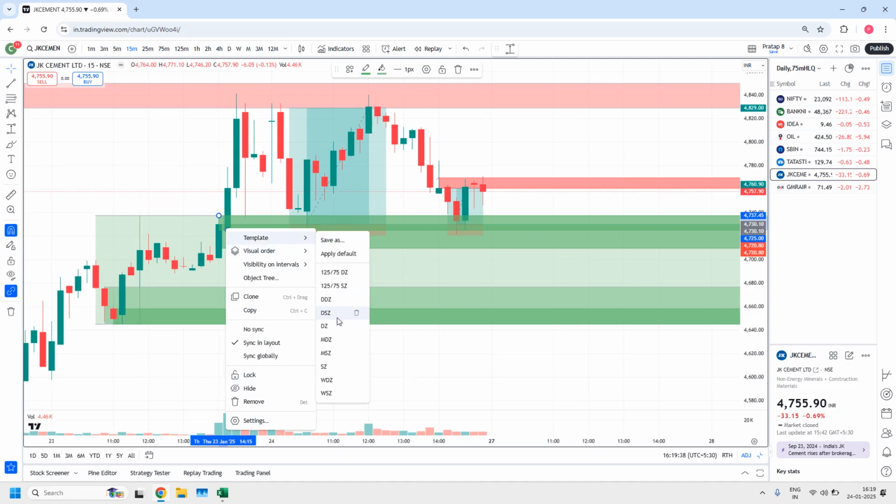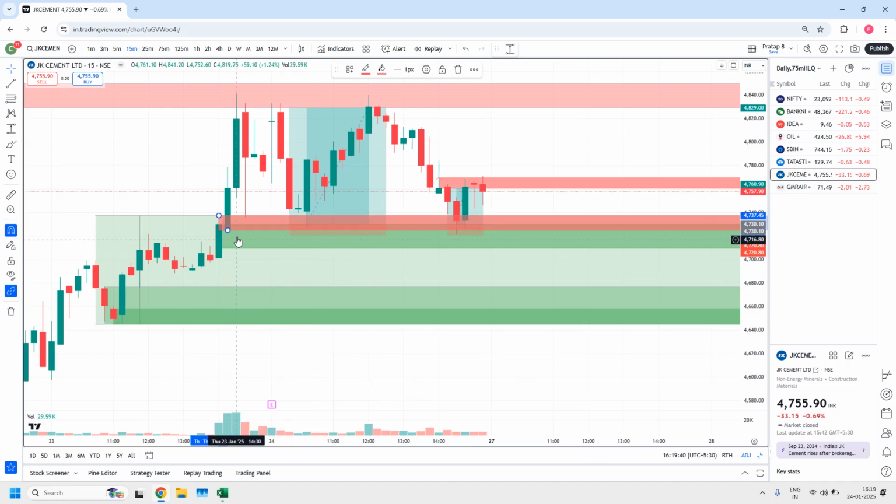Let me put a different color so that you can recognize it. See, this is a demand zone, not a supply zone. Just to make you understand, within this, the higher wick of this candle and the lower wick of this candle, we have drawn a demand zone. And in this demand zone, mostly the order flows are very, very strong in general. But we can't trade like this. You have to apply it as per our supply demand zone imbalances.